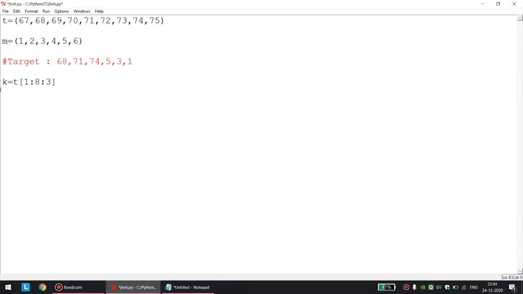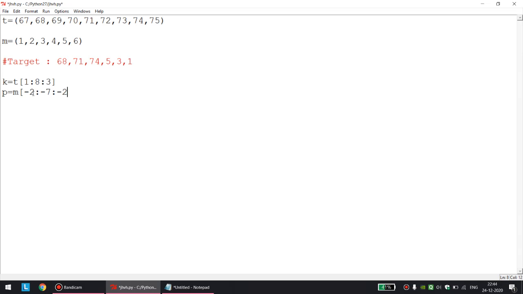I will take one more variable, let us say p, and I would try to fetch the things 5, 3 and 1. 5 means -1. I will start with -2, -3, -4, -5, -6, -7. So -2, -7, and I think I am taking a difference of 2.